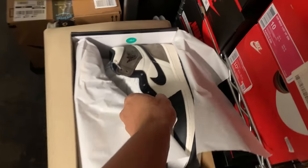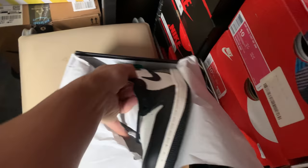But the last thing I wanted to talk about is the mochas. I think you guys saw in my last video that I picked up 3 of these from Finish Line and JD Sports. I don't run a bot. I got lucky on sneakers. That was the only thing I actually won on. But I did get 3 more pairs at retail prices, sort of.